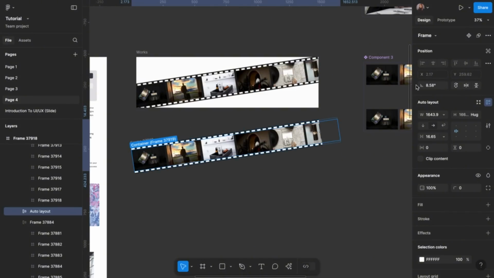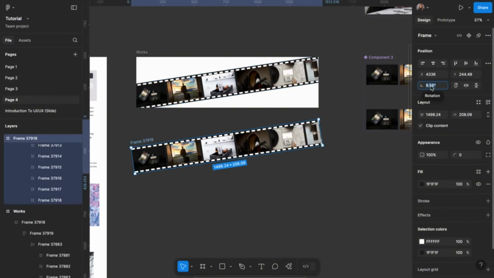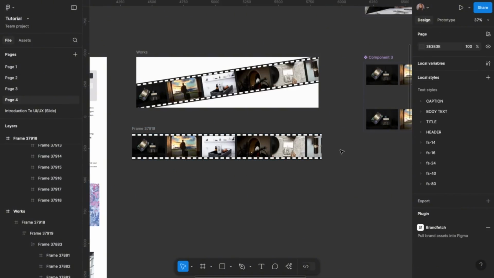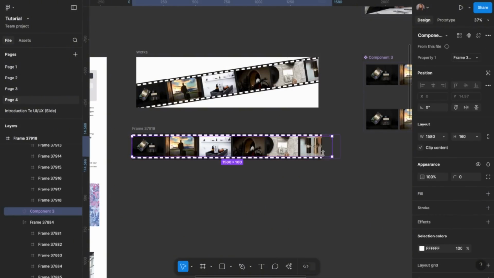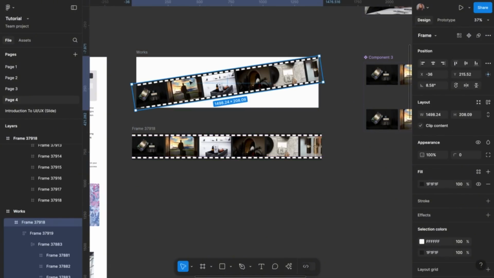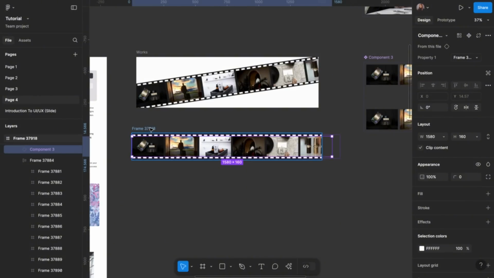So what I want to do now is the angle of the frame is 8.58. That's the ratio of the frame. So 8.58. So what we'll do is I'll just come over here, take it back to 0. So it will be on a straight line, right? Then click on it, paste to replace. That's this image I got from here, right? So don't forget this is 8.58. This has the animation, right?